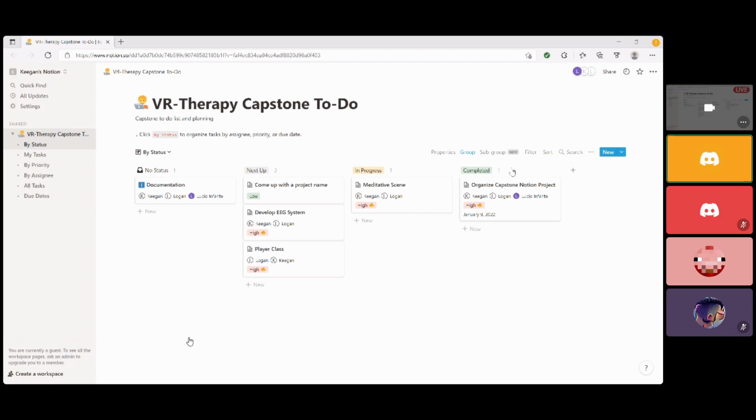There have been a couple of changes in terms of our plan and development. As mentioned before, we don't have the EEG device. Our plan was to start implementing EEG into our scenes once we had it, but we haven't gotten it. We're going to start building those scenes without the EEG, and once we get it, we'll start adding it.